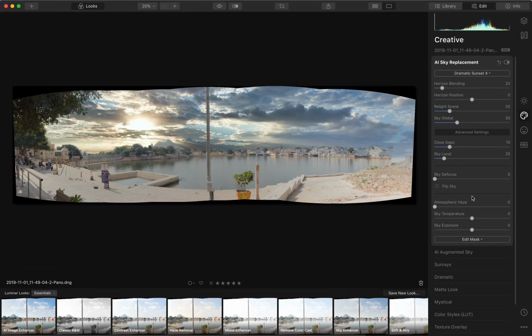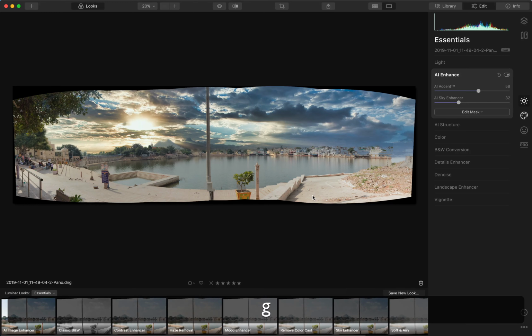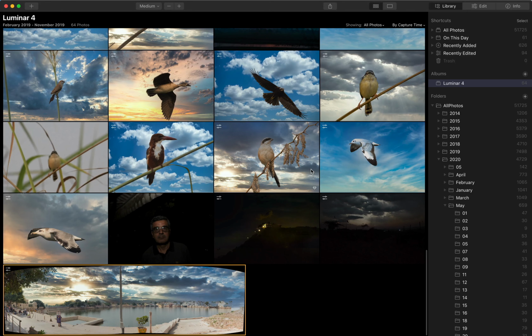Wow, that is really nice. Obviously, Luminar does not recognize the crop from Lightroom, and I'm not going to crop it here because it will take probably some time. But it's a beautiful result just on a click. I would want to go into AI enhance and see. Maybe I'll work on this later. Let's take a look at the next one. There seems to be no next one. Okay, so that was the last.